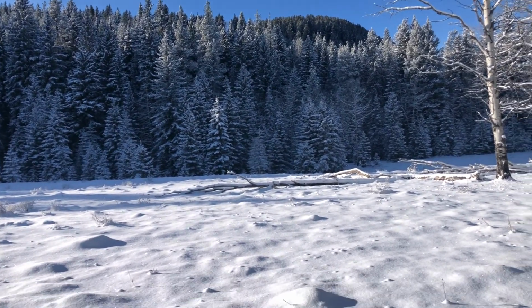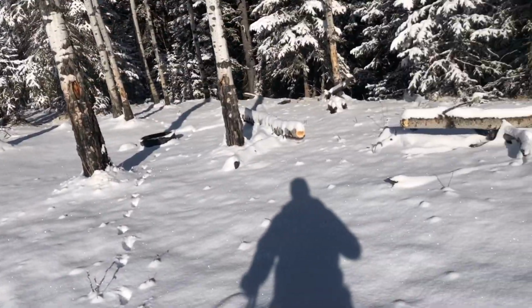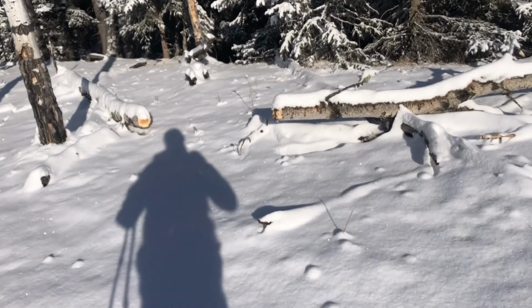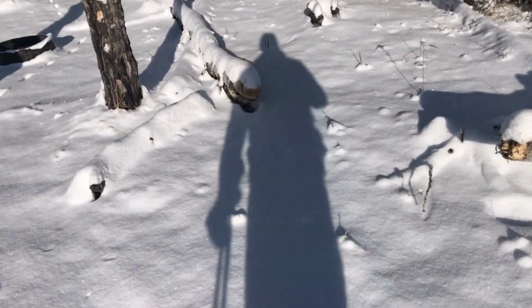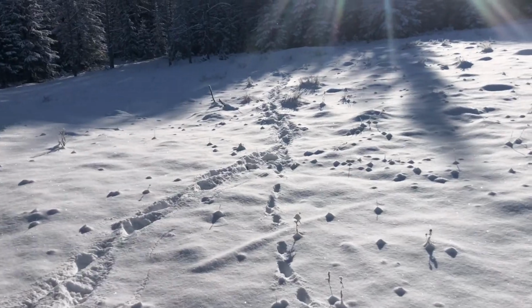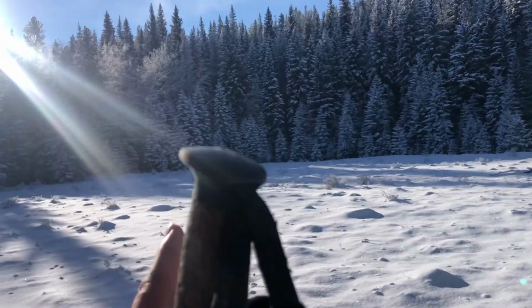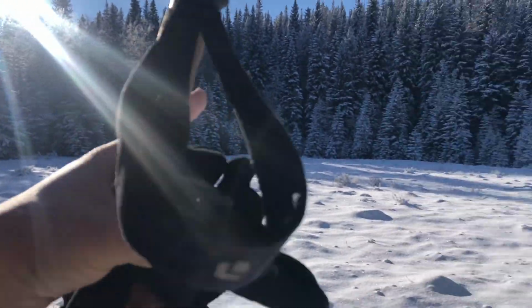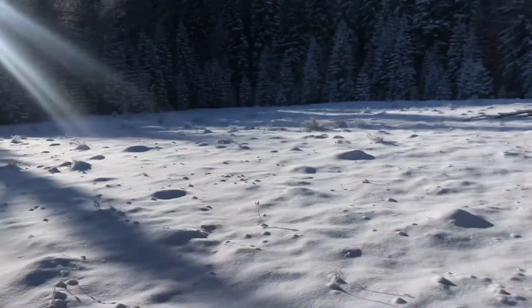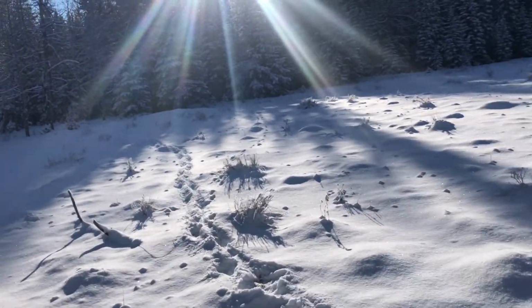All right, I've managed to make my way up into a couple of these different meadows. Just kind of checking out some different cuts here. This actually wasn't a cut. This thing is just broken. And then there's a salt lick. They have some of the cows back here sometimes. So I'm gonna walk back over here. The All Trails track actually shows it. You kind of walk that way and then attack from that side, because you can see there's nothing but spruce trees in front of me, right? So that's when you kind of wonder where to go.